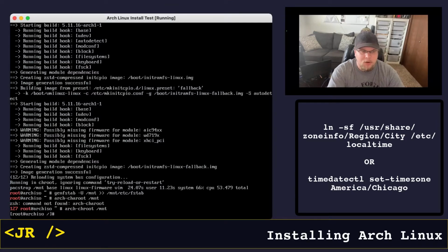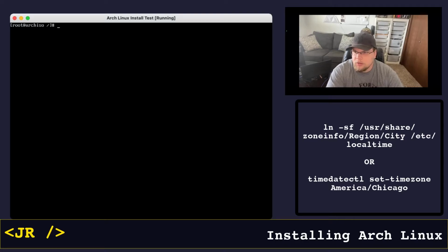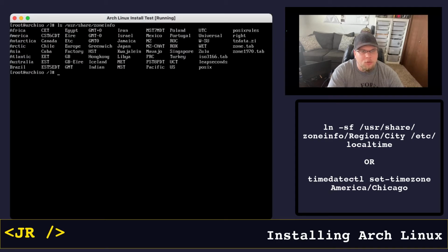Okay, so now we'll set up our time zone. I'm actually going to clear the screen. To do our time zone, I like to use a command called timedatectl set-timezone, and then America/Chicago, because that's where I'm located. Now, if you don't know the country or city you can choose from, you can do an ls to /usr/share/zoneinfo. And here's all the regions you can choose from.